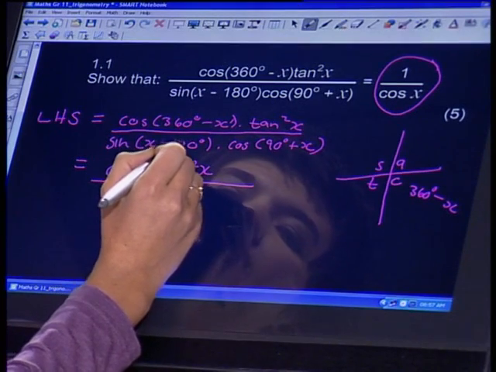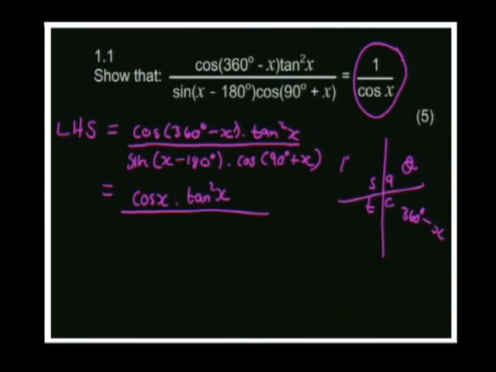Sine(x minus 180). Now be careful when they swap the two around, because we are normally used to using the number minus the angle. If you look at the quadrants, let me show you quickly. You have theta there, you have 180 minus theta and 180 plus theta. As soon as they swap them around, in this case they put the theta or the angle in front, x minus 180, that is an indication of a negative angle. And whenever you see a negative angle, please just add 360 to it. That's the easiest way to simplify it.